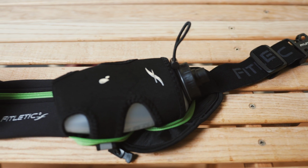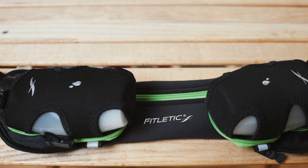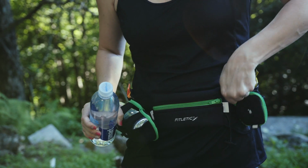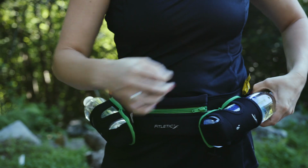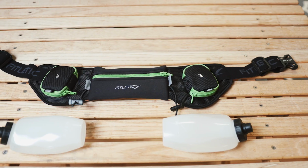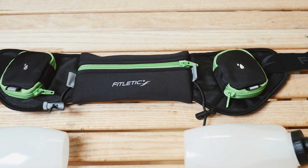Made from water-resistant neoprene, the Quench features two zippered holsters that fit most 12 to 24 ounce bottles. Don't worry if you've left your Fitletic bottles at home, you can always use your own water bottles in the holsters. If bottles aren't needed, the belt can also be worn without them for a comfortable hands-free solution.